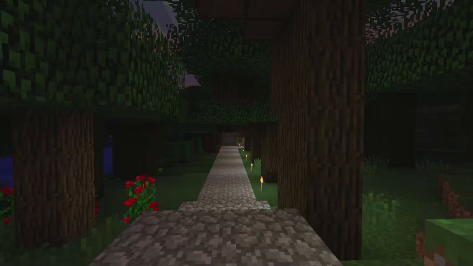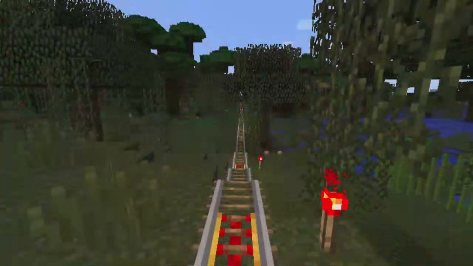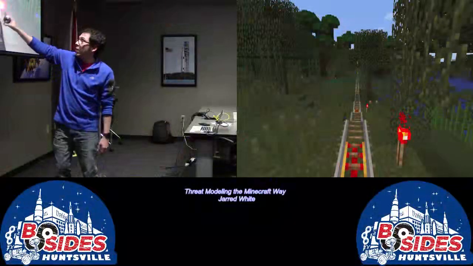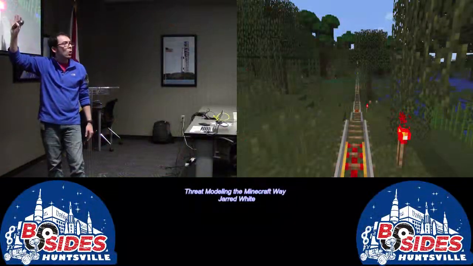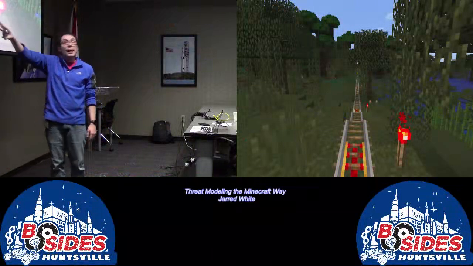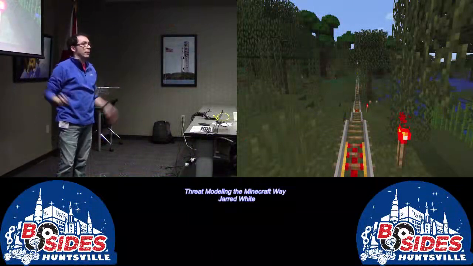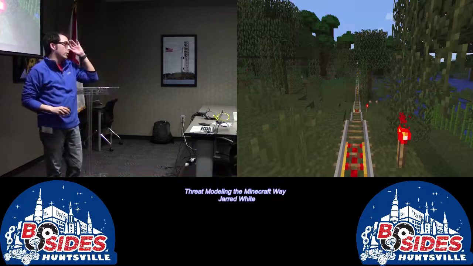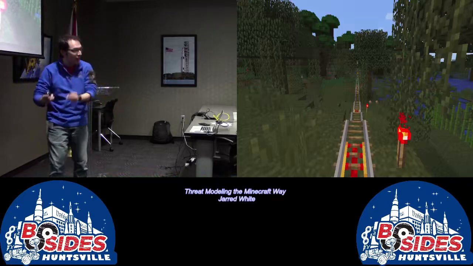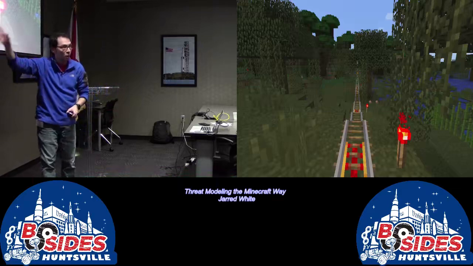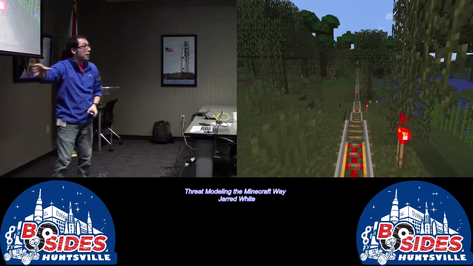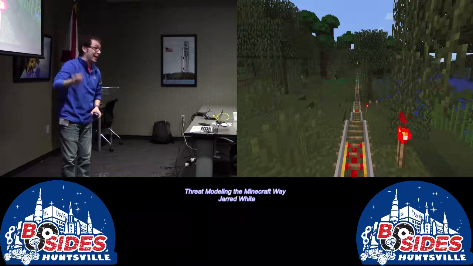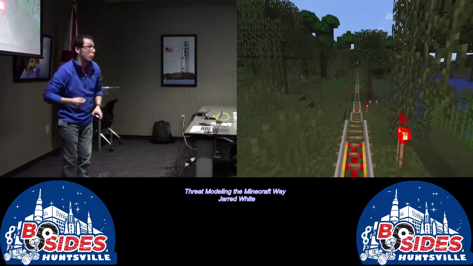So this is one upgrade from the road we were previously looking at. But there's a better way to do it. Here's a rail. So we've got our rail, and we have to light the rail. These aren't actually torches. These don't give off a lot of light. These are called redstone torches. In the game, there's actually a whole computer programming API that you can manipulate, and that's way outside of what we're going to get into today. But there is literally an API that you can interact with as part of the world. I'll just say that again. There is literally an API in the game that you can build a cell phone with.